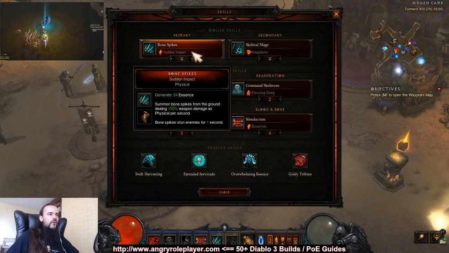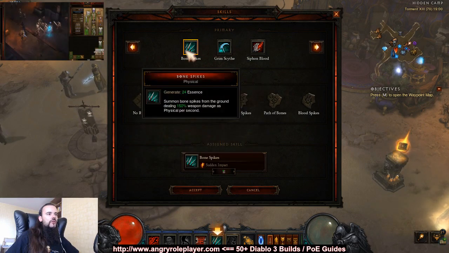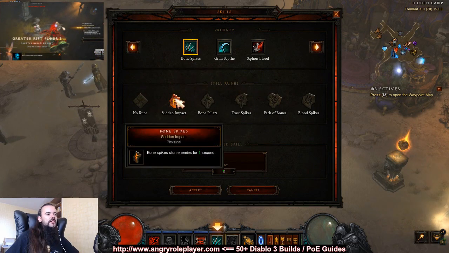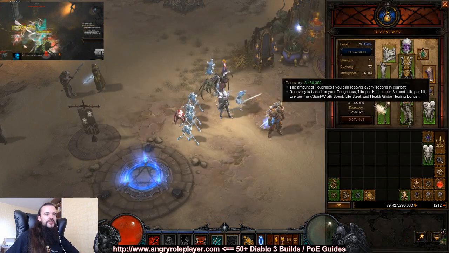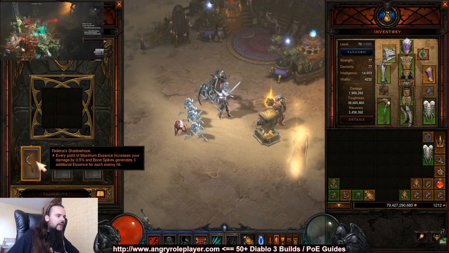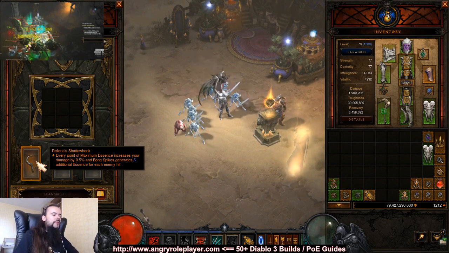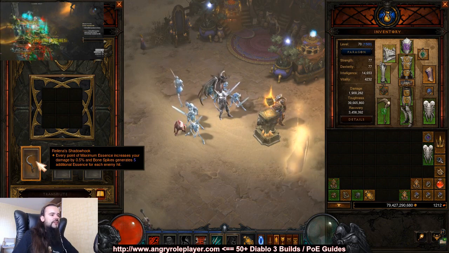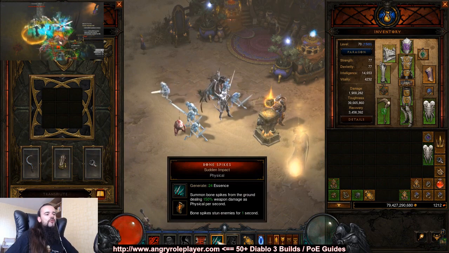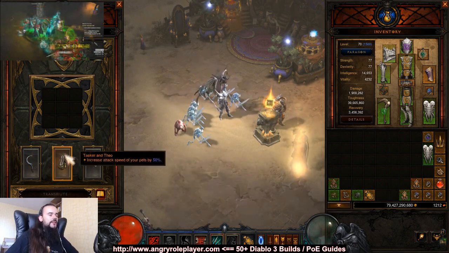On the left bottom we have Bone Spike's Sudden Impact. This is a very important rune because it recovers 24 essence, and also it stuns and procs Crispin's Sentence ring here. Not only this, but in the cube we have Brelina's Shadow Hooks. Every point of maximum essence increases damage by 0.5%, and Bone Spikes generate 5 additional essence on every hit, so we generate around 29 essence every hit, and this is pretty crazy.